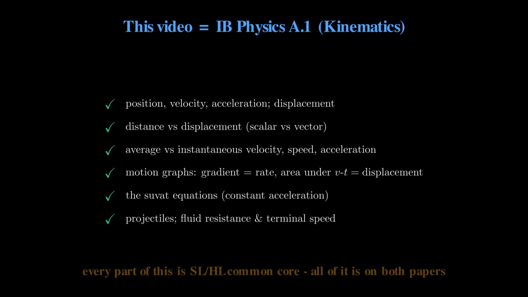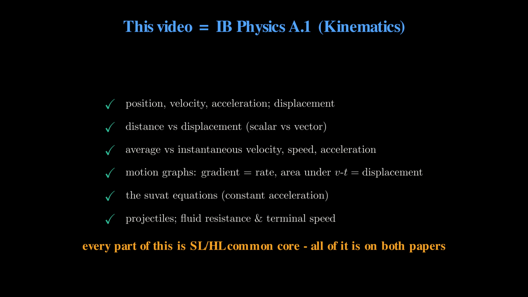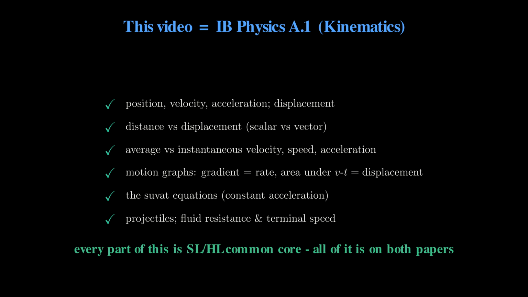And here's the good news for everyone watching. Every single part of A.1 is SL/HL Common Core. There is no higher level only content in this topic at all. So whether you sit standard or higher level, all of this is on your paper. No prior physics is assumed either. We'll build vectors and components from scratch as we go.